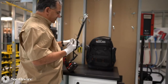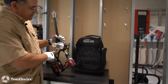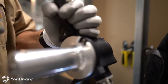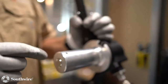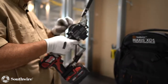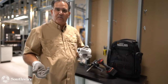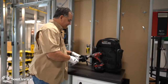The next thing I like to show is whenever you do roll your rope around here, spin this around, we do have a peg that you can hook your rope onto, and then it'll automatically help you start wrapping onto the capstan. But one cool thing about this is the capstan removes. So once I have my rope on here, I'm not having to hold this unit to get my rope off. I just can pull my capstan off, I can lay my unit down, and now I can deal with getting my rope off. So we'll demonstrate that in just a second, how well this works.